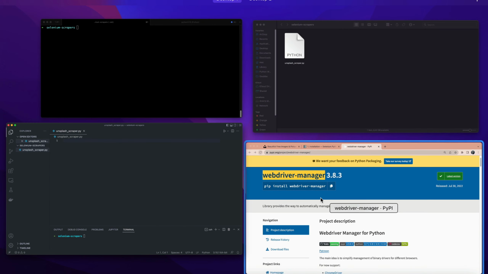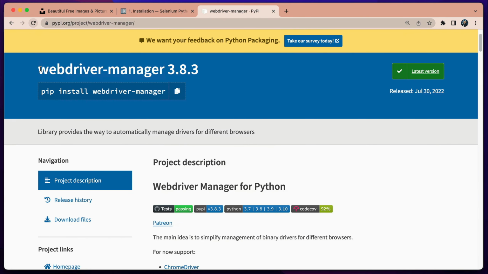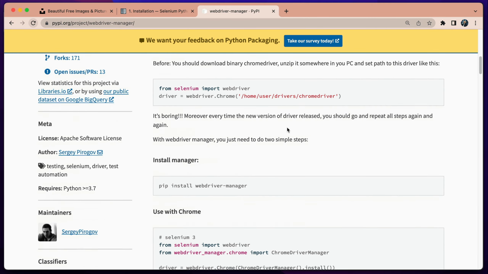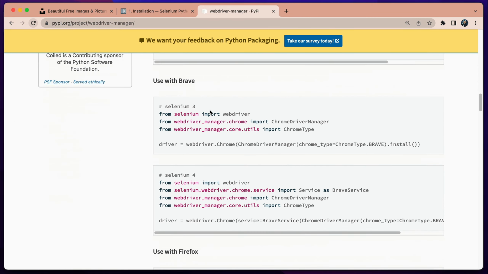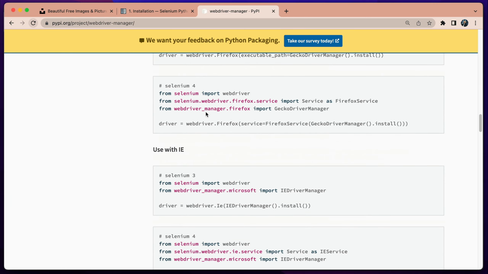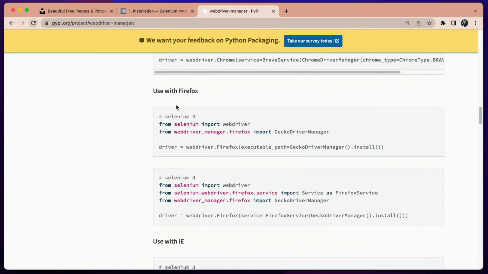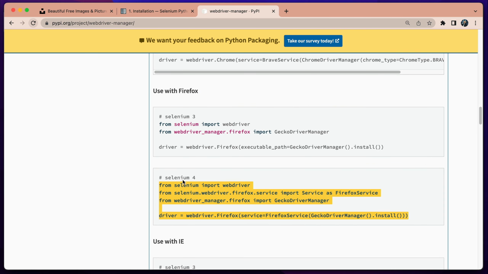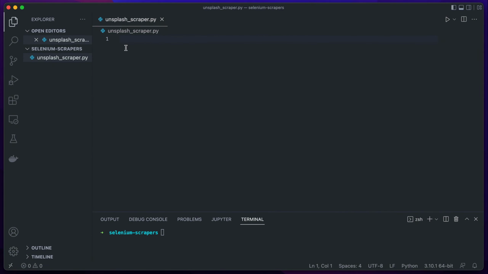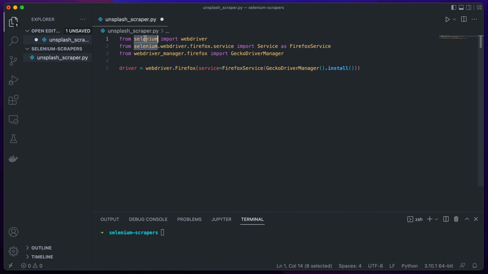If I go back to this page of the WebDriver Manager, we can see it provides some templates for us, and in our case we will be using Firefox. You can use any one of them, and you will be using Selenium 4.